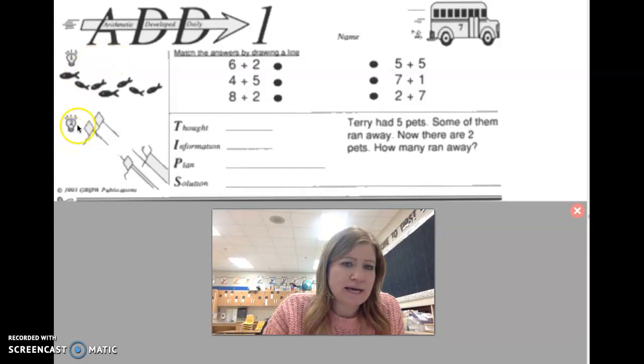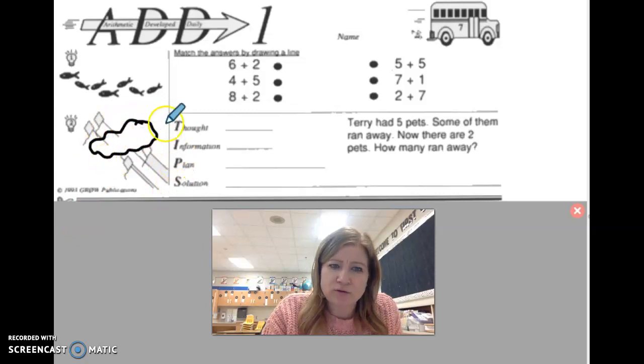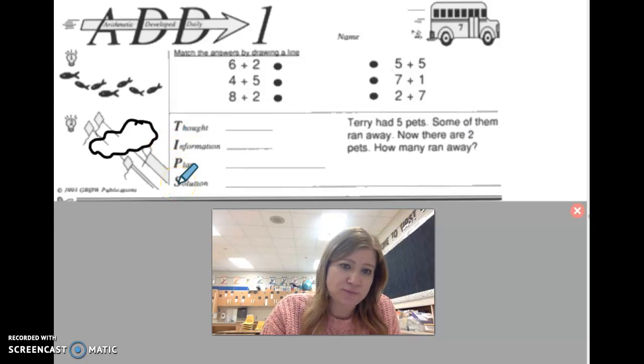Number 2 says, oh, and this one got a little deleted, so it should look like there's a cloud right here. If yours doesn't look like that, you can draw that cloud in right now. And this one says, circle the kites that are below the cloud. So here's the cloud. Circle the kites that are below the cloud. Go ahead and do that part.